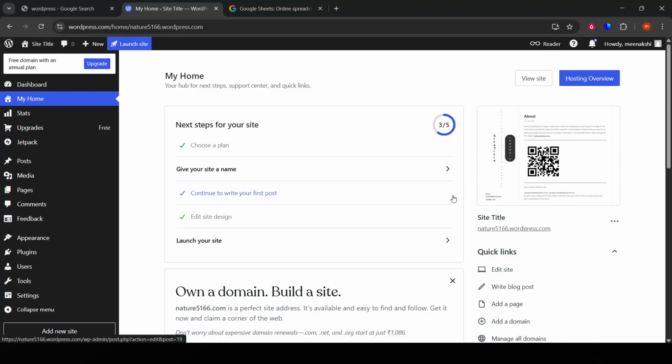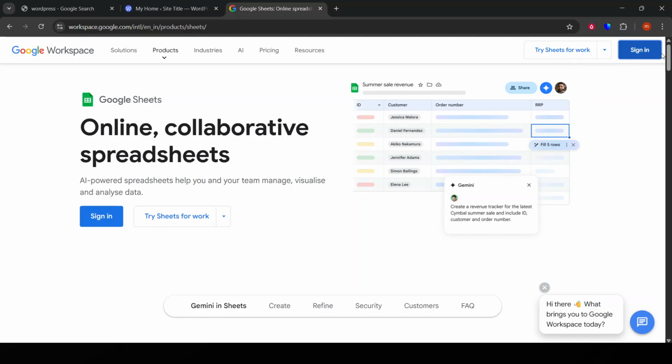In today's video, I'm going to teach you how to embed Google Sheets into your WordPress website. This process is immensely valuable for anyone looking to share dynamic and up-to-date data directly on their site. By the end of this session, you'll be able to have a seamless integration of your Google Sheets, providing your visitors with real-time information housed within your WordPress environment.